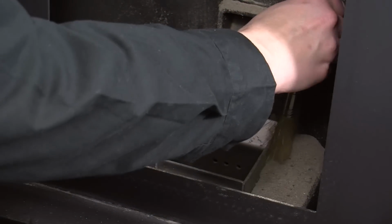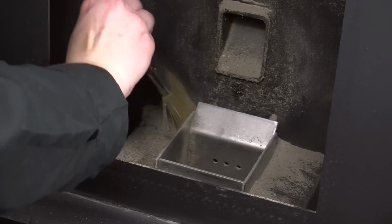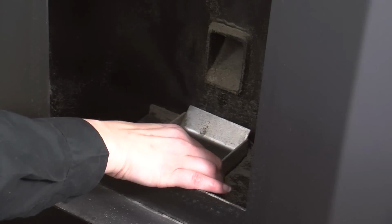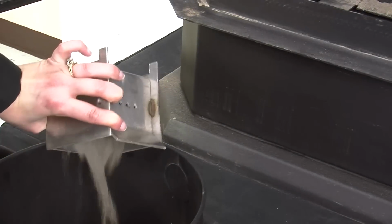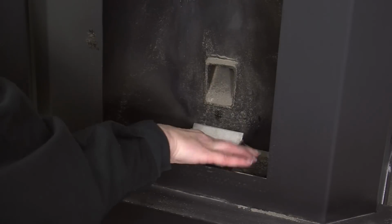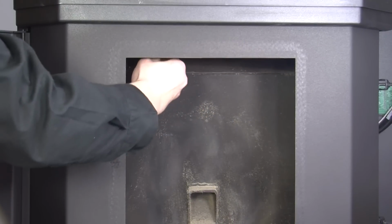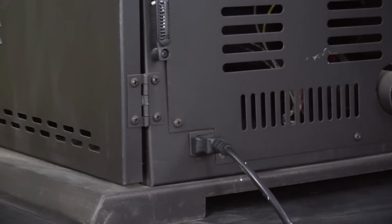The tools needed to complete today's project include a fire-safe container and paintbrush. The ash buildup on either side of the burn pot will need to be brushed to the side using a paintbrush. Periodically, remove and empty the ashes from the burn pot into a fire-safe container. Using a paintbrush, gently brush away any ash remaining at the top back wall of the heat exchanger. Now that your project is complete, you may reconnect power to your unit and check for proper operation.